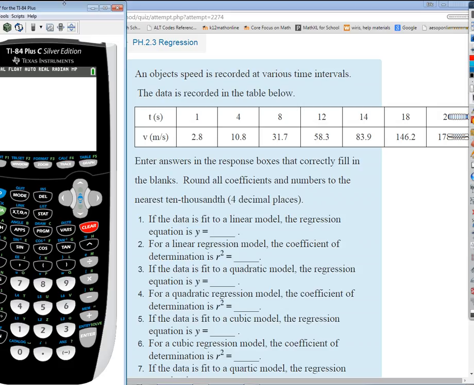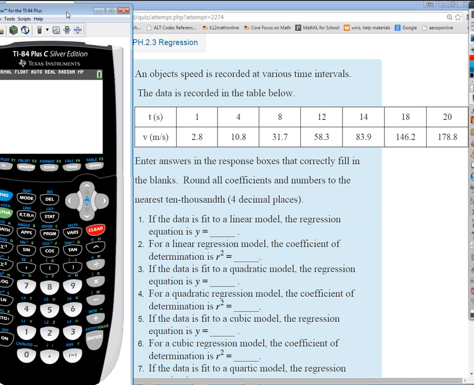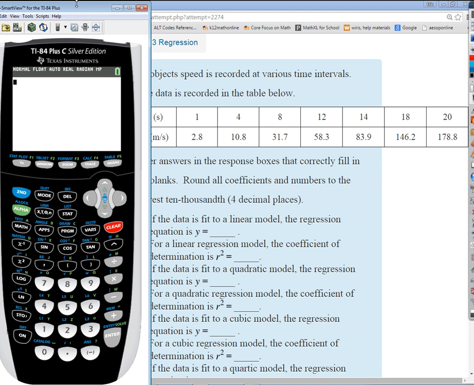So, how do I do this? Time is on the top row, speed is on the bottom row, so time will be our x variable. In our calculators, that's an important point: we always just want to use the preset variables. You can change them, but it's a pain to do, and there's no real benefit. Even if the question uses different variables, x is our independent variable on the calculator and y is our dependent variable, okay?